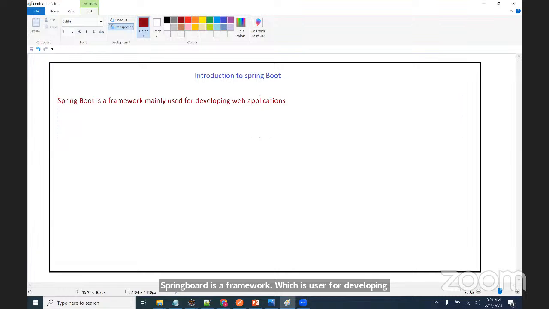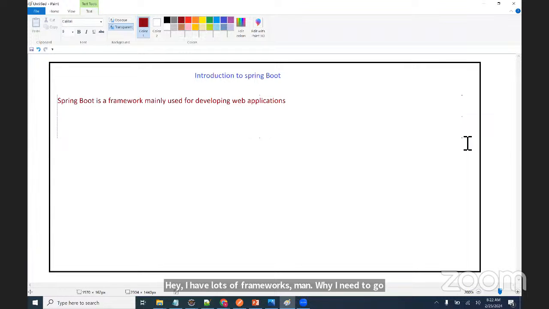Sir, there are a lot of frameworks available in the world. Why do I need to take Spring Boot only? This is a typical question that arises in everyone's mind. Hey, I have a lot of frameworks, man. Why do I need to go with Spring Boot?